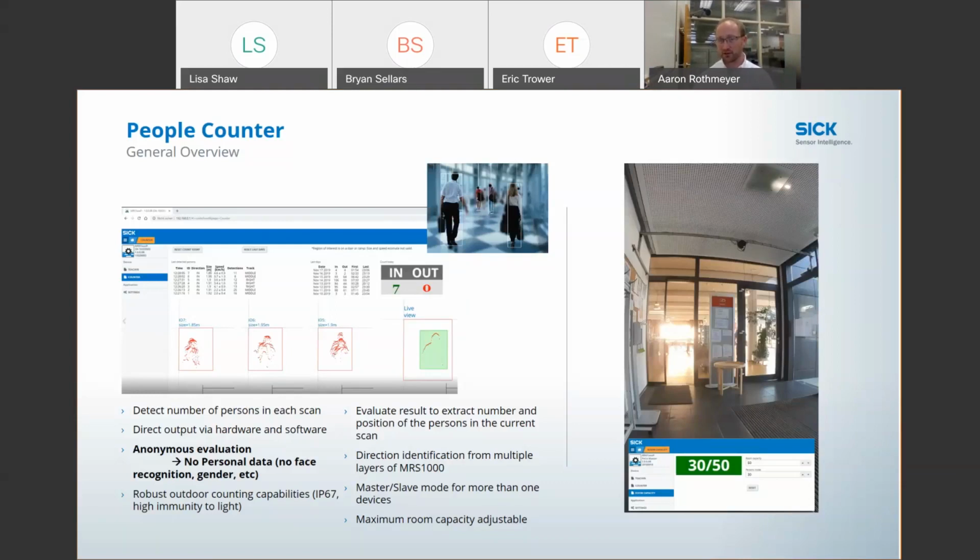There are other systems out there that attempt to determine the direction of travel of people. A lot of them are video-based. Certainly there are some benefits to using a video-based technology, but in a lot of cases there are also security or privacy concerns. Many people are not pleased with having their picture taken every second of every day, and just adding more cameras can be more of a hassle than one might expect, because once people recognize that they're being videoed, there can be a lot of pushback.